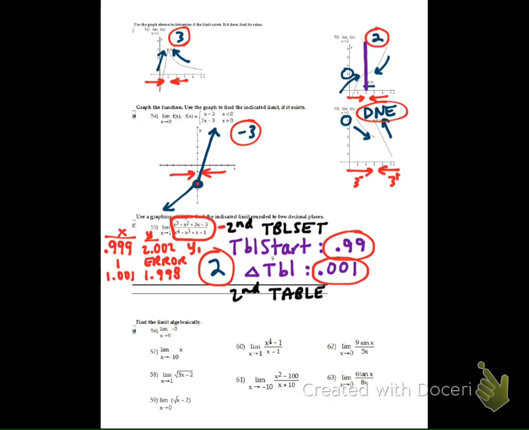For number 56, here we're not looking at a graph. We're just looking at a function, we have a constant. The limit of a constant is always the constant. So negative 5 is the answer for number 56. The limit of x, as x approaches negative 10, is just negative 10 because you replace x with what x is approaching. Always replace x with what x is approaching first.